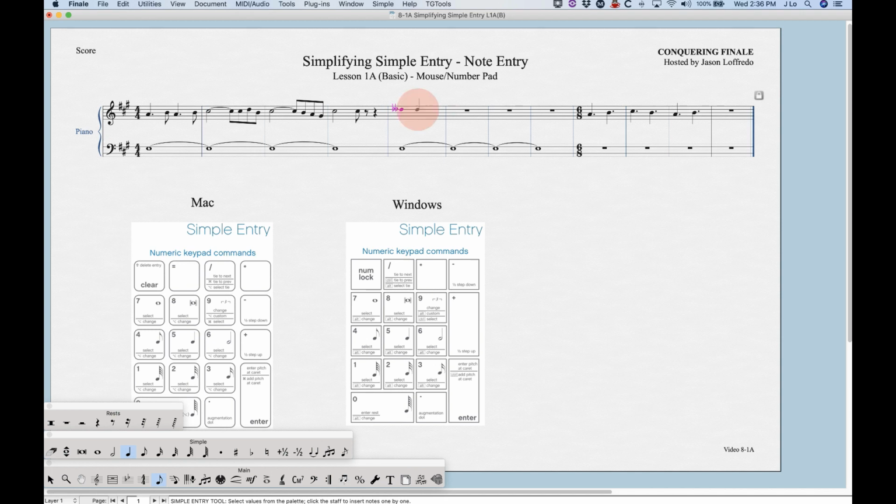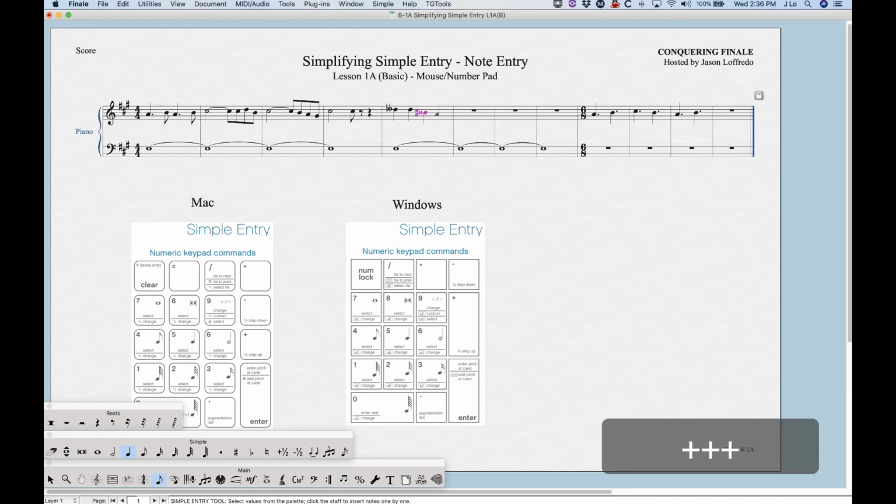Alternatively, if we enter a note, actually, let's enter that note. And in the number pad part of the keyboard, if you use the plus or minus key, it will raise the accidentals or lower the accidentals, right? So from B, plus will give you B sharp. Plus again will give you B double sharp, and actually you can keep going in this manner up to, I think, 7 sharps. And again, just keep pressing minus to get it back all the way down to 7 flats, I guess. All right, if you need something like that, that's how you would do that.